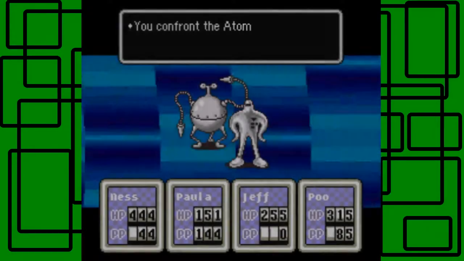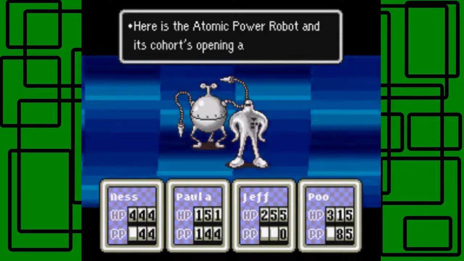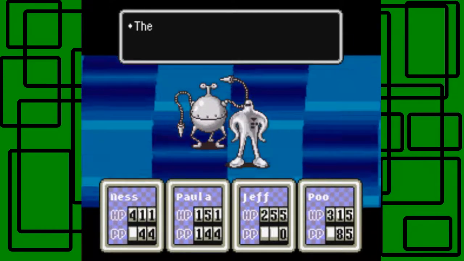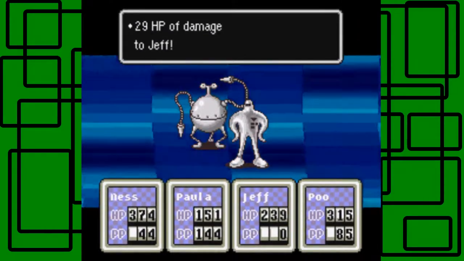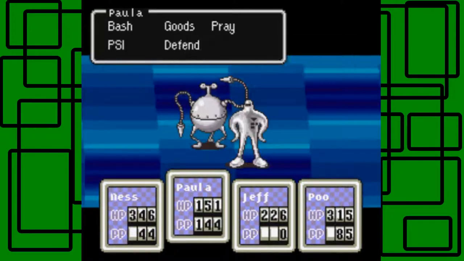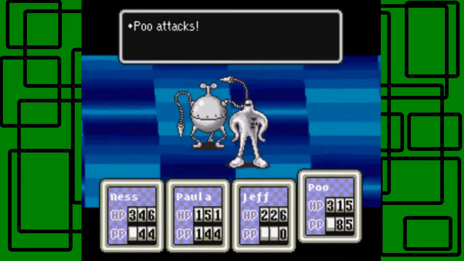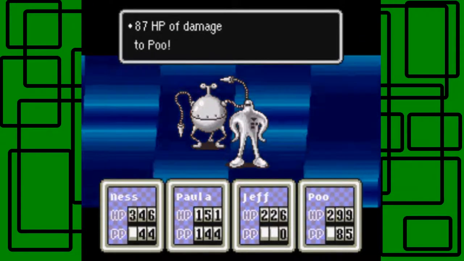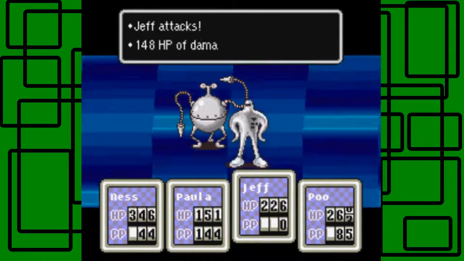I tried back attacking the Starman, but the other enemy got the back attack on Ness. Yeah, that's not good at all. Let's just take out the Starman first, I guess. That's what I usually do. Then I save the other enemy for last, because it explodes once you defeat it, and it's very annoying.